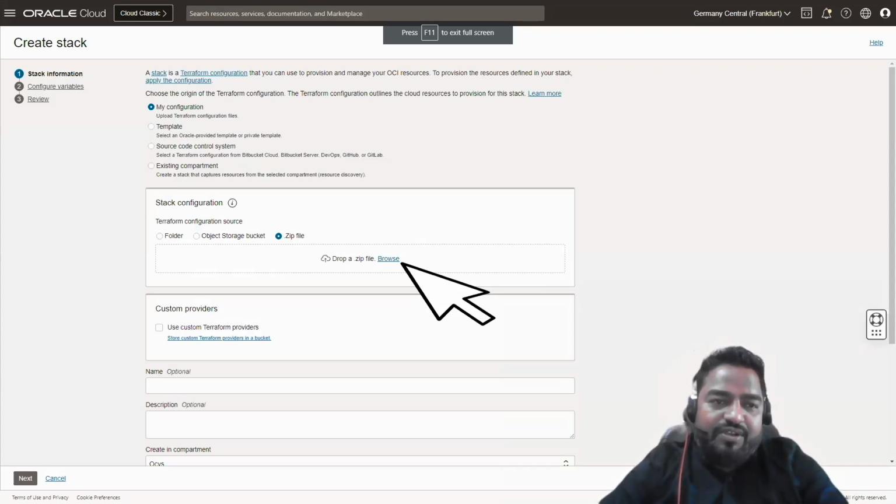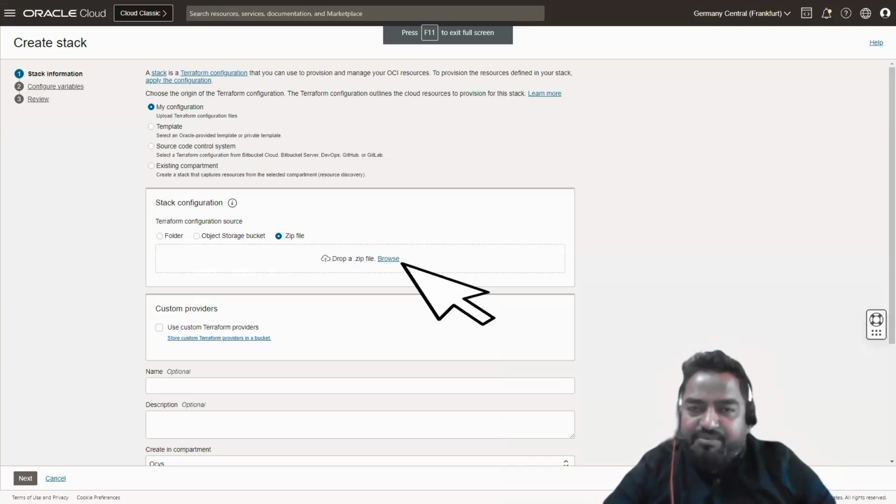In this, we will go to Stacks, and we will select Create Stack. Once we go to this option, we will have the options to upload that automation script and the Terraform script to deploy the necessary things like IAM policies and object storage and so on, which we discussed.